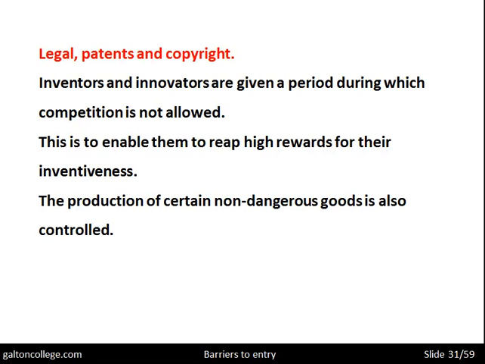Items, for example, which are not immediately seen as dangerous, not in the short term. For example, cigarettes. We know that cigarettes are dangerous, but it takes a number of years before people suffer the effects of smoking. But that may act as a barrier to entry, and official campaigns against certain types of production, sponsored by the governments and by consumer groups, may act as a barrier to entry to companies thinking of getting involved in those markets.